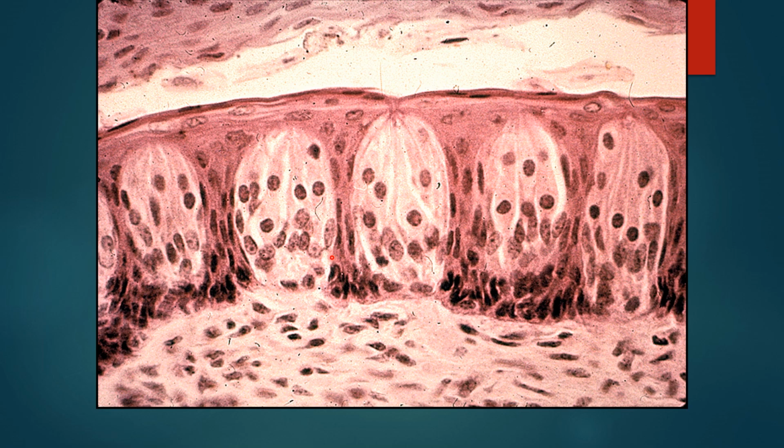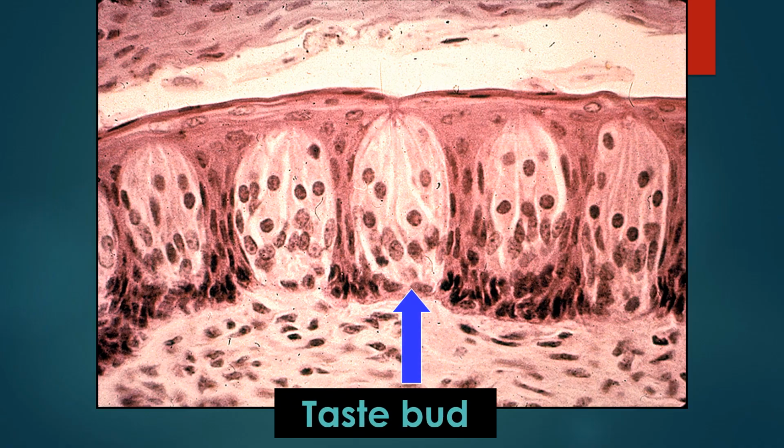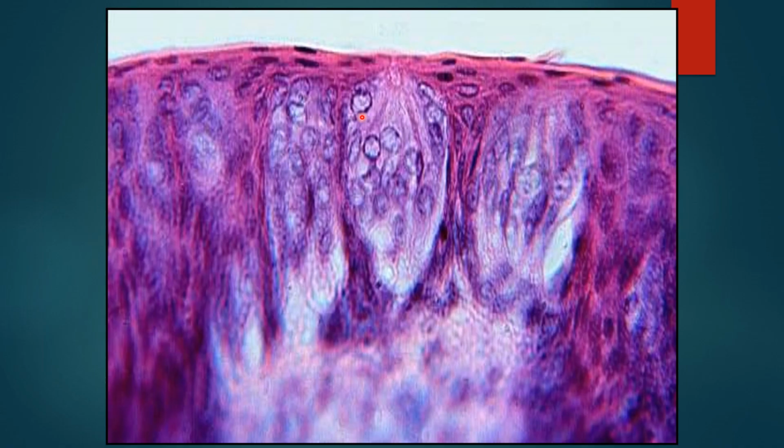So this is the higher magnification of the taste buds. You can appreciate the taste pore over here and the microvilli, and the different types of cells present in the taste buds. Another very beautiful slide showing the taste pore over here. You can see this taste pore. These are all different taste buds.